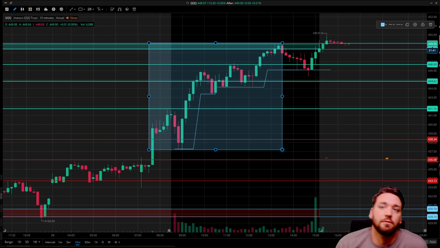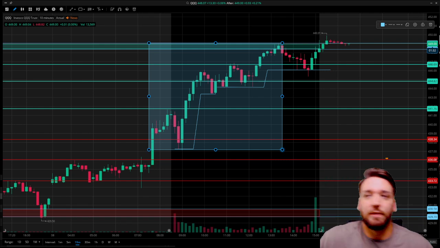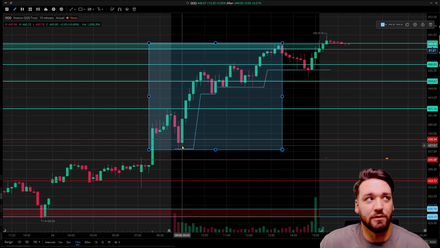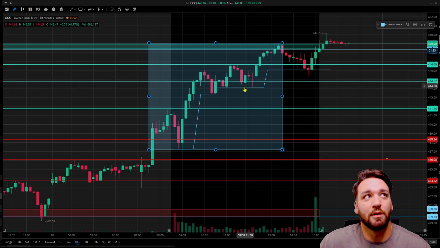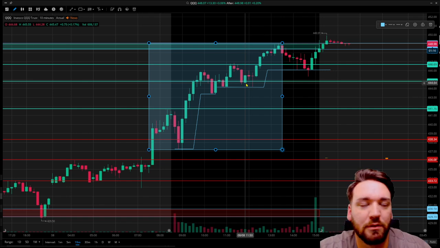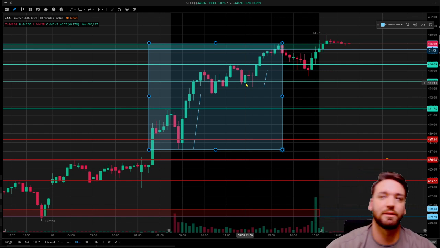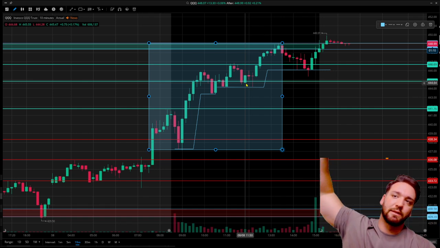Why? It's not because the 90 EMA was doing this, the 20 EMA was doing this, none of that. It's because we're constantly making higher lows. The one chance that we had to short today, higher, here's a low, higher low, higher low. Double bottom, triple bottom. It was never broken. We don't have to worry about those indicators on trend days. The 90 EMA and everything's still going to be pointing up, doing so and so. We need to forget those and understand that we're in a trend moving this way.